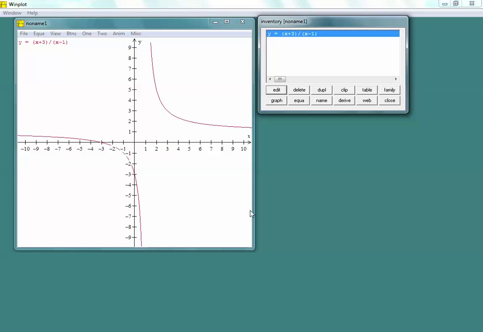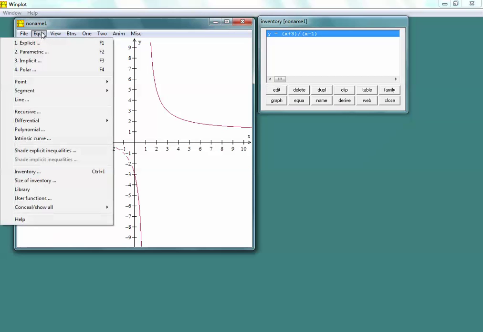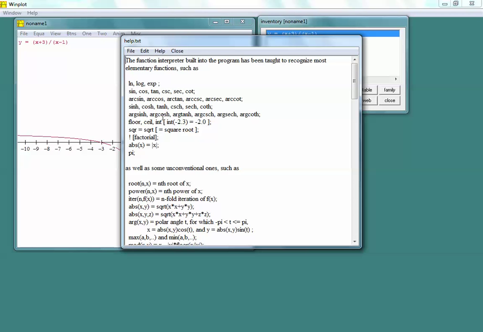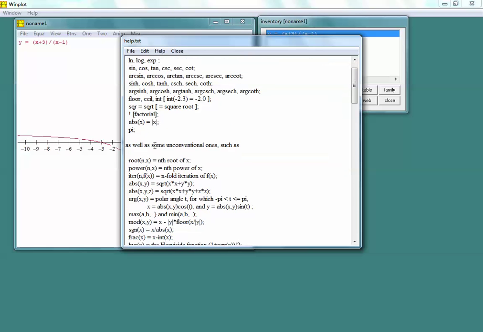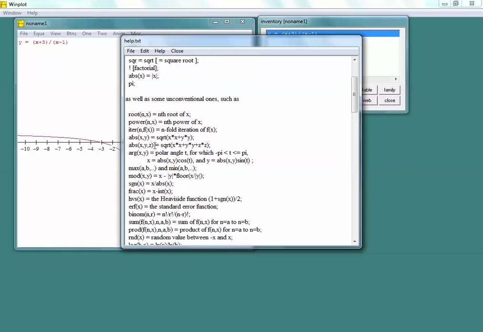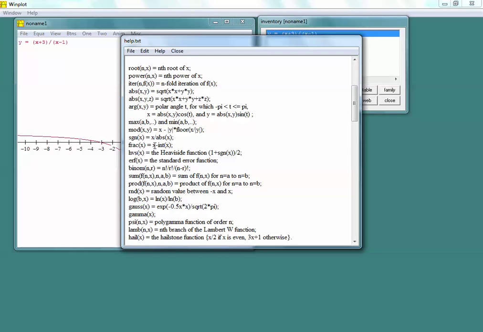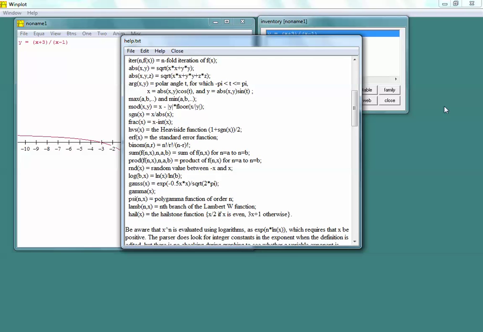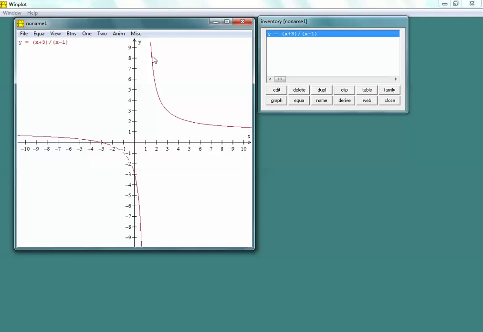Now those are the main ones I think I had in the video. Just remember, if you're trying to figure out how to put something in, you probably can come here to the library, and this will give you an idea. Some of these down here you'll never use, but that's a graphing utility.